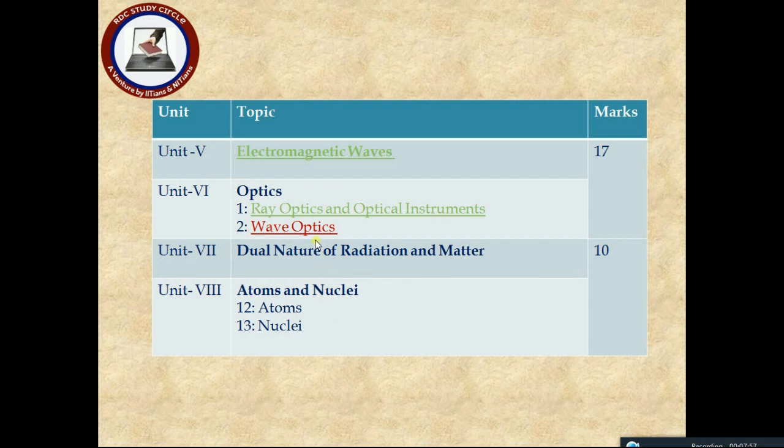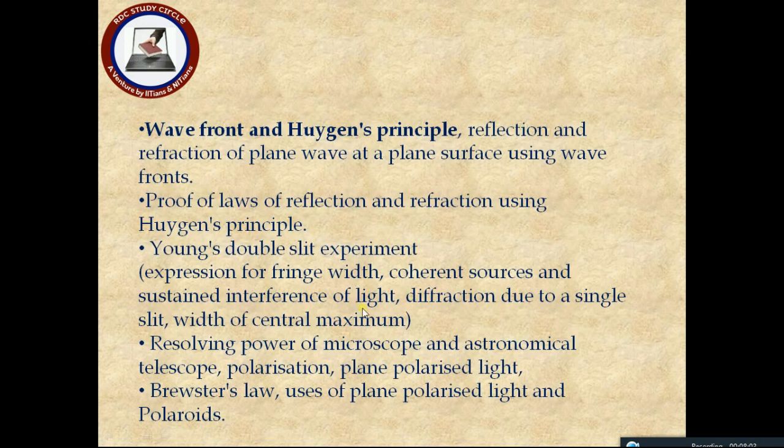The second part of this unit is wave optics, and in that the student will get an introduction to wavefront and Huygens principle, reflection and refraction of a plane wave at a plane surface using wavefronts, proof of the laws of reflection and refraction using Huygens principle, and the famous Young's double slit experiment.